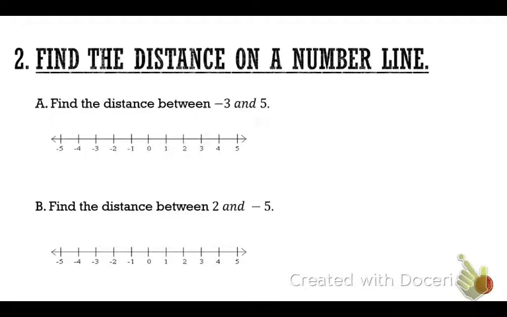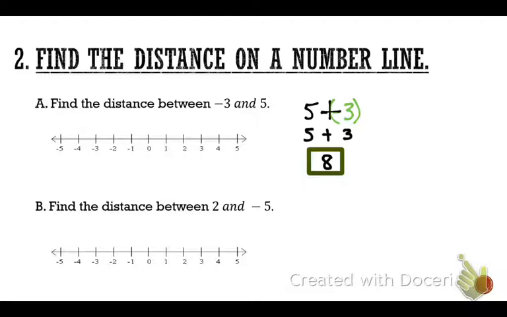So I'm going to take my biggest number, 5, and I'm going to subtract my smallest number. What was the smallest number? Okay, -3. Now you can put parentheses around it if you like. You do not have to though. Guys, what do I do now? Okay, I've got a double negative. We're always going to get rid of double negatives, turn it into a positive. Let's rewrite it underneath. What's 5 plus 3? 8. So that is how you find the distance between two numbers.